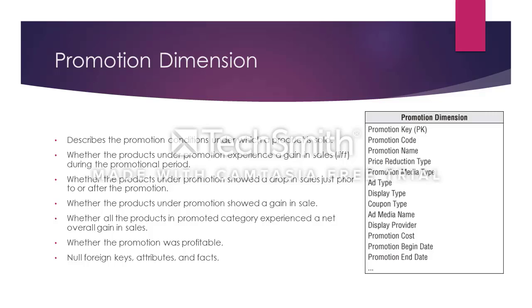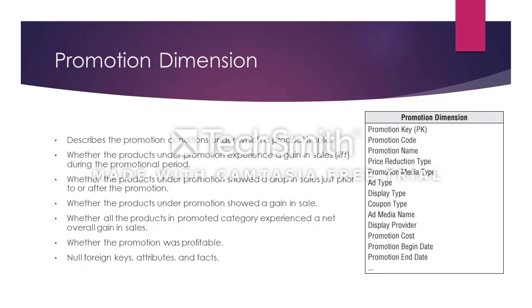Whether the products under promotion experienced a gain in sales, called lift, during the promotional period. Lift can be measured only if the store can agree on what the baseline sales of the promoted product would have been without the promotion. Whether the product under promotion showed a drop in sales just prior to or after promotion, canceling the gain in sales during the promotion, called time shifting.